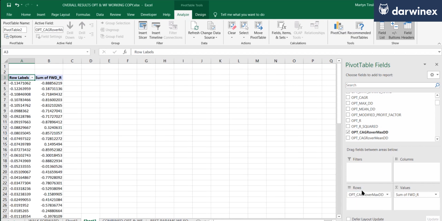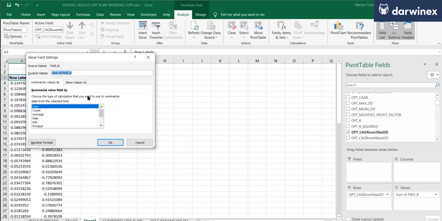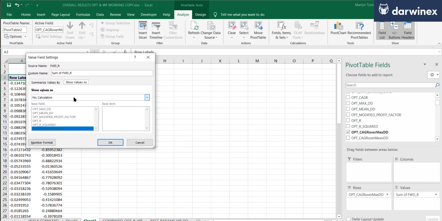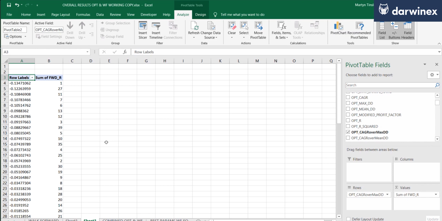And remember here, it's the ranking that we're interested in, because that's what we'll make our choice of parameter values based on, and also it removes those outliers from the calculations. And so to do that, we say that we want to show our values based on a ranking of smallest to largest. So the smallest rankings here, so one, for example, is based on the worst performing walk forward equity curve.